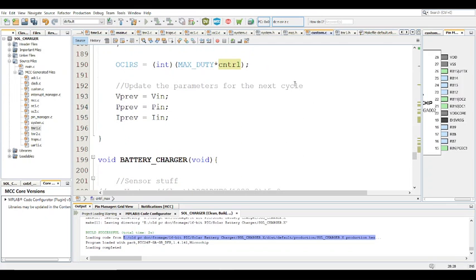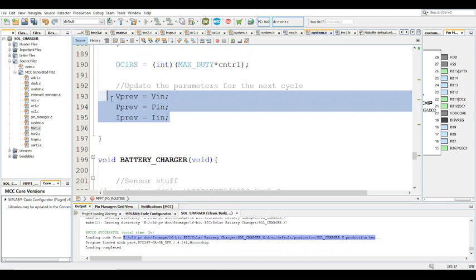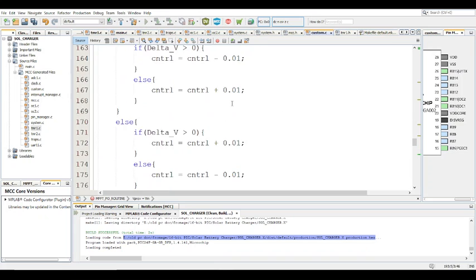After that, you have to update the parameters for the next cycle. So V previous is going to be equal to VN, P previous equal to PN, I previous equal to IN. It doesn't really matter what order you put it in as long as it's done. All right, so that's for the perturb and observe.